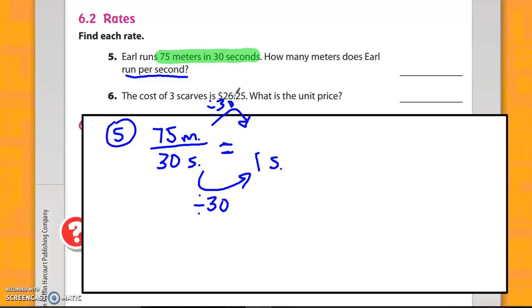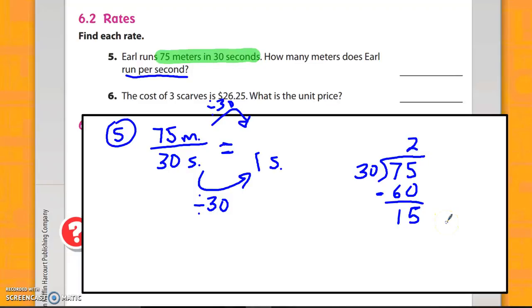And I can't just do that mentally, so I'm going to go off to the side here and divide 75 by 30. And I can tell it's not going to go in evenly, but that's okay. I still know how to do this. I should have said 30 goes into 75 twice. 2 times 30 is 60. And you get a remainder here. And the remainder is less than the divisor, which is a good sign.